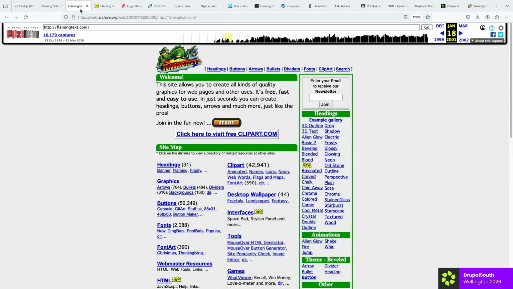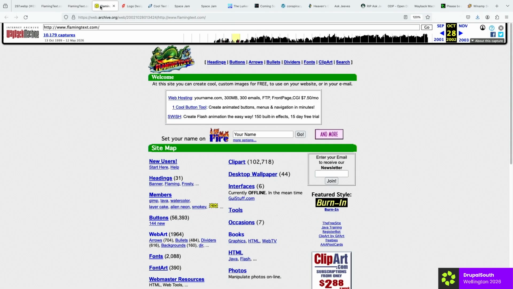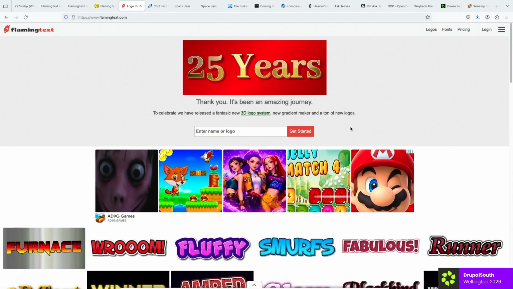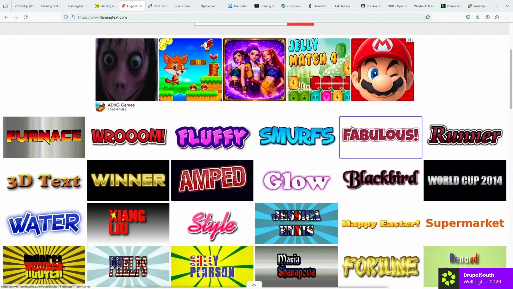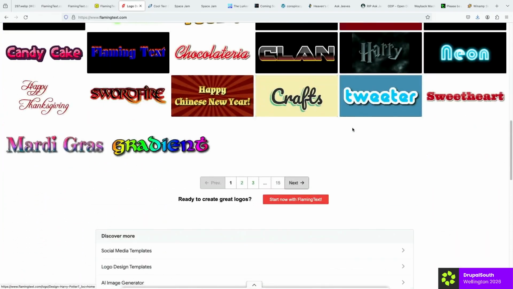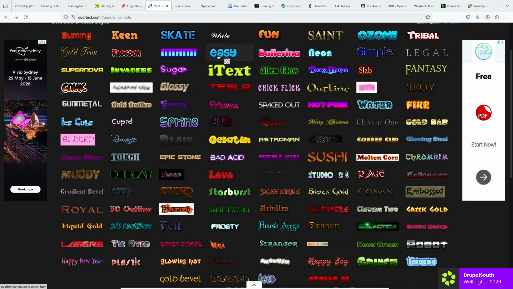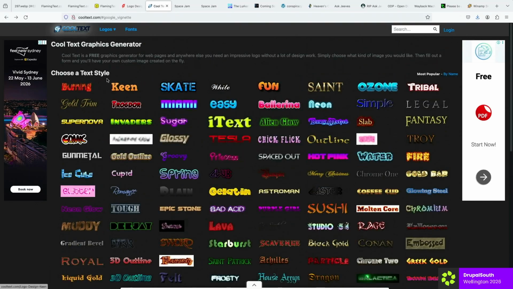And of course, there's a bit of evolution with that one. For some reason, we went white, and now we've got a dragon. A few changes there. And of course, this bad boy is still floating around, but like everything else, it's now inundated with ads and crap everywhere. But you can still make all of the cool things. I don't know if this is the one that has it. No, we can do it with cool text though. We'll do cool text. Cool text has been around just as long.